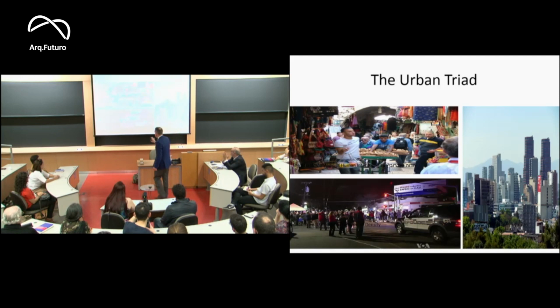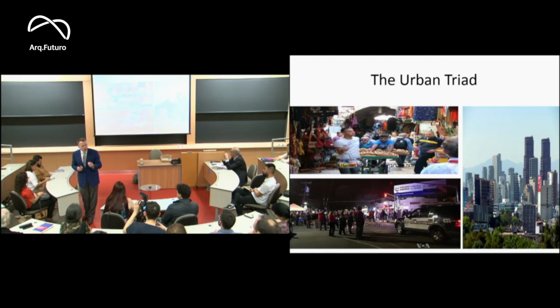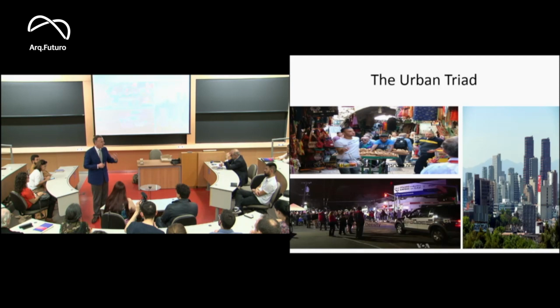The second part of this triad, and you see down here an image of Boston after the bombing at the Marathon, are the demons that come with density. When two people are close enough to exchange an idea face to face, they're also close enough to give each other a contagious disease. And if someone is close enough to sell you a magazine, they're close enough to rob you. For thousands of years, cities have been trying to battle the demons that come with density. And this requires a robust public sector, combined with NGOs, non-governmental organizations, to manage the public commons, to manage interactions between people in a way that eliminates harm.